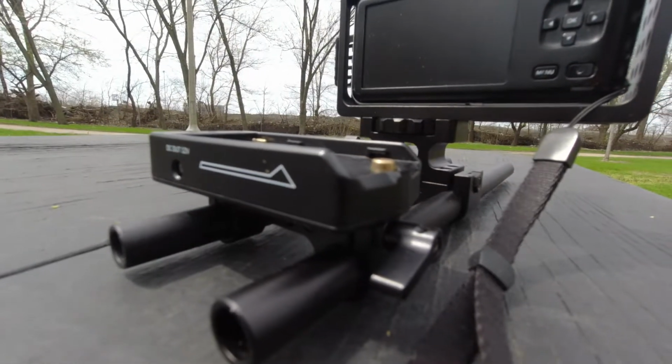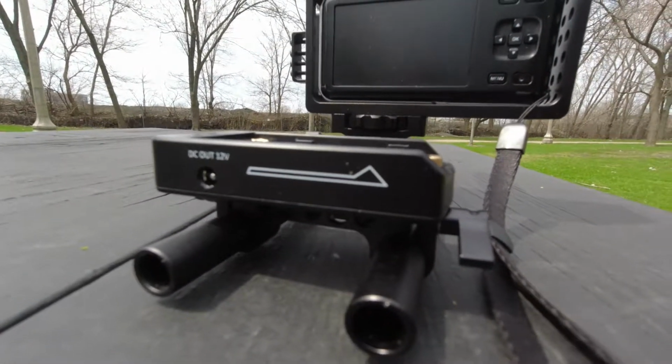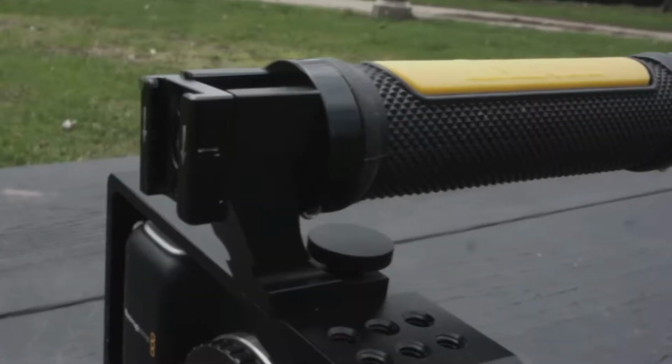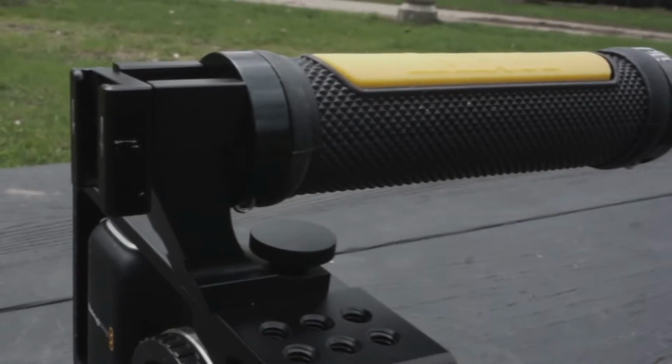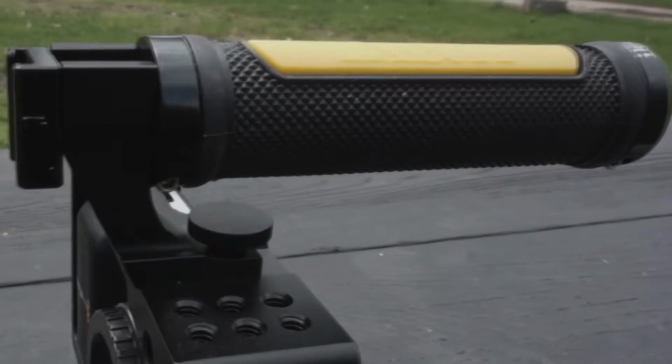But you don't just get a cage, you get rod mounts, two 15mm rods, cable clamps to protect that pesky micro HDMI port, and a top handle. And while still proprietary, in my opinion, much better than the one on the Shoot Villa cage.